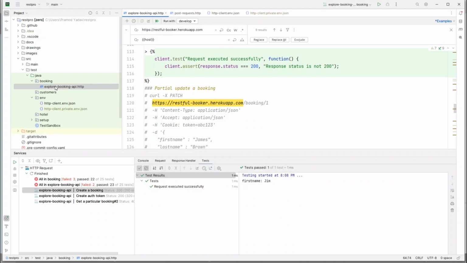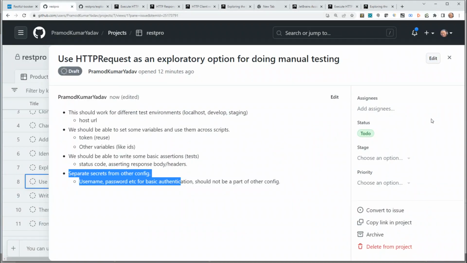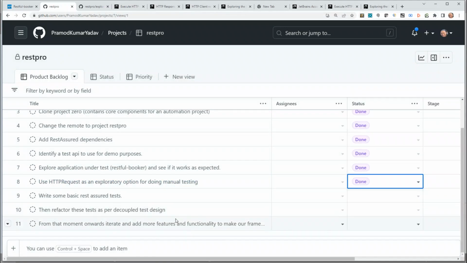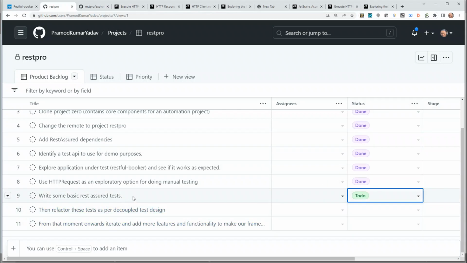I'm pretty excited to use this option in my coming projects, and I hope you also explore more on using Aqua. So that's it for this video, and in the next video I will try to write some very basic rest assured test, which we will then refactor to write more clean decoupled test design style tests.